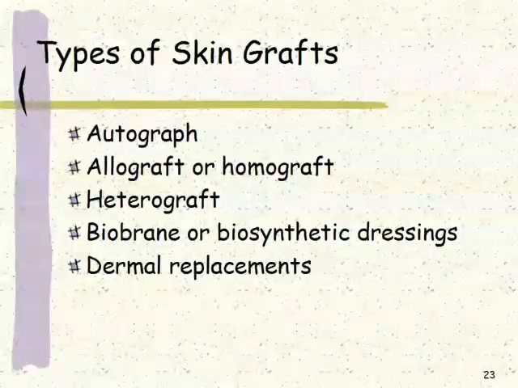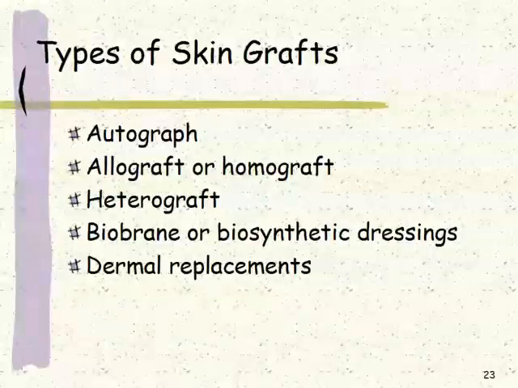Heterograft is actually skin obtained from another species. For example, pig skin is often used, and this protects the wound while permanent options are being examined. So typically that would just buy some time. There are some also synthetic dressings that are on the market. BioBrane is one example of that. It's actually a nylon and elastin and collagen type of derivative, and that can be used over the donor site or burn site. It's a very expensive type of material.